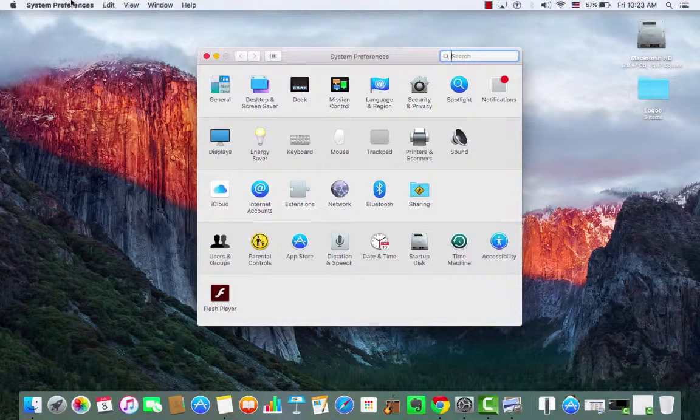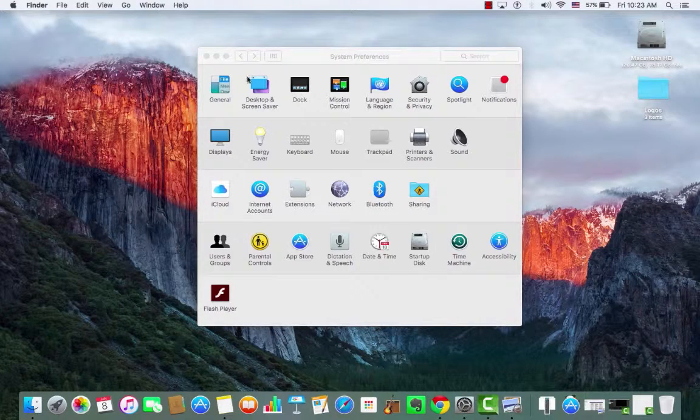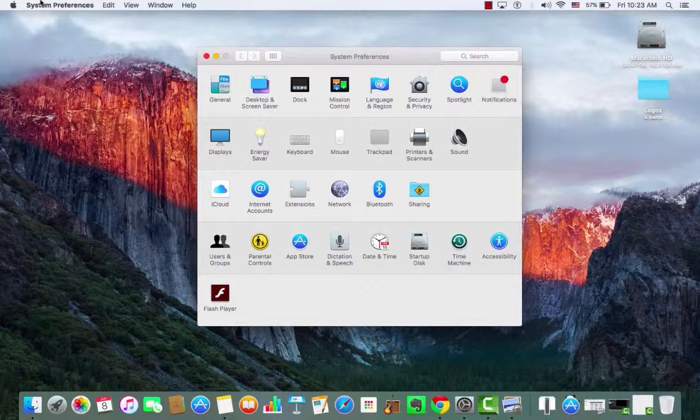And also notice that every time you are in a particular application or program, the name of that program will be indicated up here beside the Apple logo. So if I click on the desktop, which is the Finder, it's going to change to Finder, and then it's not highlighted on System Preferences. But I jump back in, and you see those changes being made. So we're going to go right through the list from left to right.